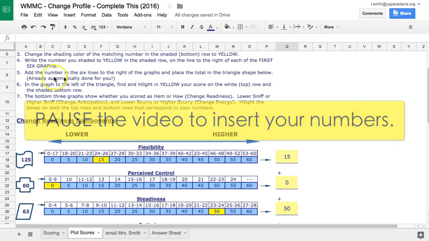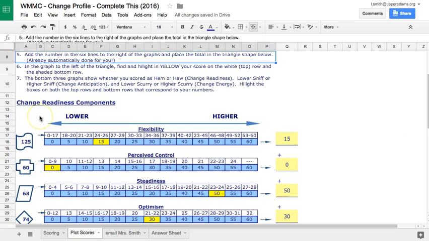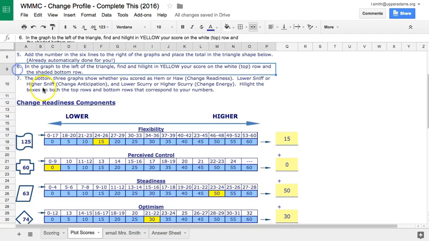All right, so that was directions number 4. Step number 5 in the directions says add the numbers in all 6 lines to the right of the graphs, those are these numbers, and place the total in the triangle shape below. Again, this step, number 5, is already done for you.